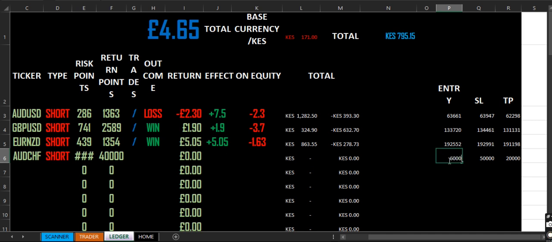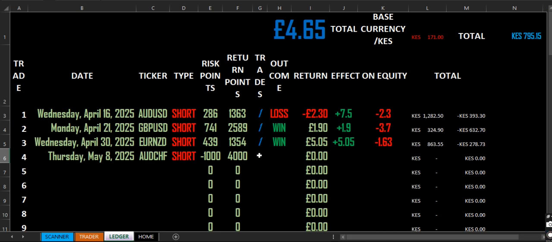Section 4. Time is money, efficiency, and accuracy in trading. In today's fast-paced trading environment, time is of the essence. Manually calculating position sizes and managing risk can be time-consuming and prone to errors. The Risk Management Excel tool streamlines this process, freeing up your time to focus on what truly matters, analyzing the markets and identifying trading opportunities.